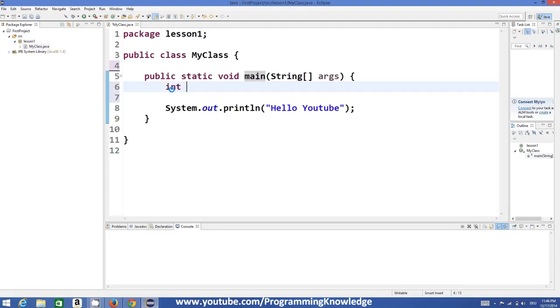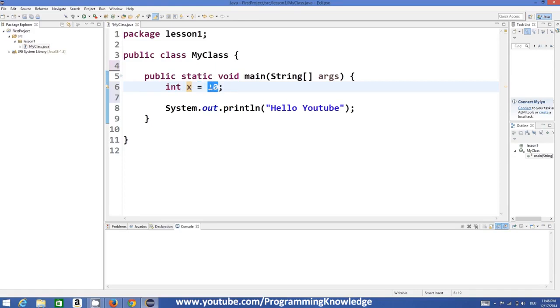For example, we want to store an integer in some variable, then we can declare this data type int, which stands for integer, and then you can give any name to the variable, for example x, and then you can assign some value to this variable, for example 10. This simply means that x is a variable of type integer which has a value of 10.